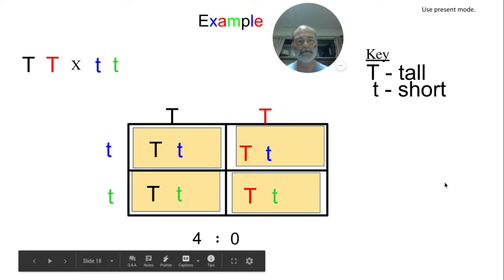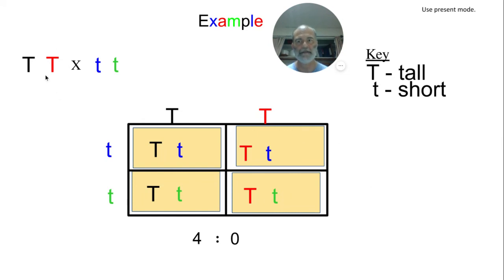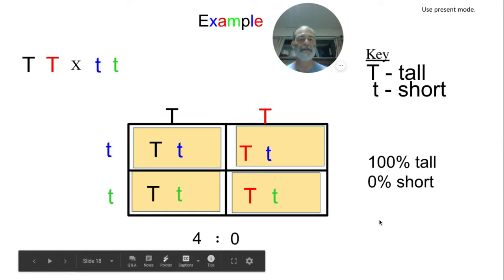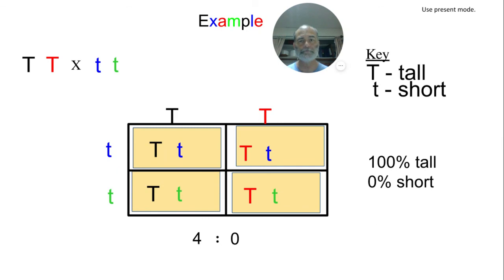The last thing we do is we look over here and we fill in what percent chance it is from this cross that the kids will be tall or short. And of course, it's going to be 100% tall and 0% short in this particular case. Now, when you make another one, you use whatever letters are here. So if this is big T, little t, then this would be big T, little t. If this was big T, little t, you'd put a big T here and a little t here. So you change the letters depending on what the letters are that are there.